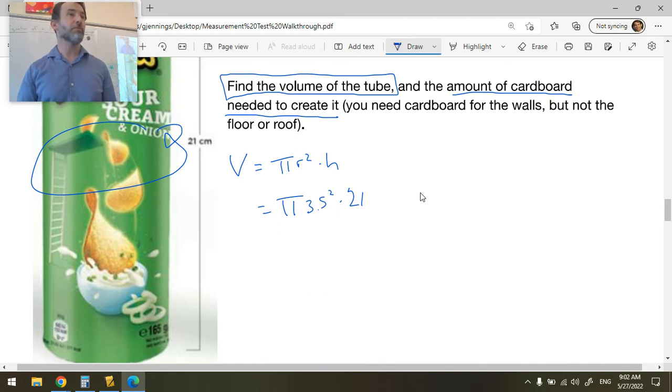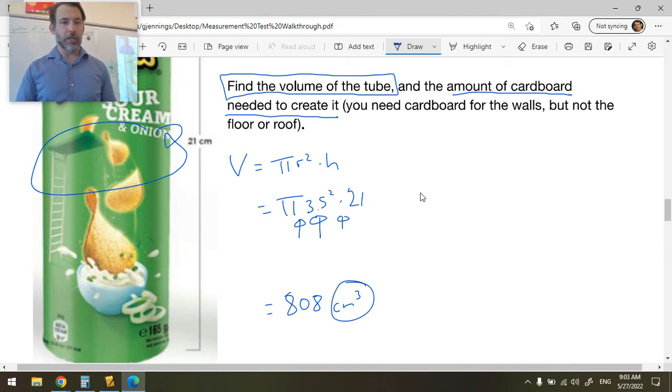Okay. Now this is a BEDMAS problem. You must evaluate the exponent first before you multiply by pi, before you multiply 21. If you multiply one of those numbers in first, it goes along for the squaring ride, and your number will be way too big. And you will get a volume that's above 808 centimeters cubed, which is correct, I believe. I think the answer was 808 centimeters cubed after you solve this correctly with BEDMAS.